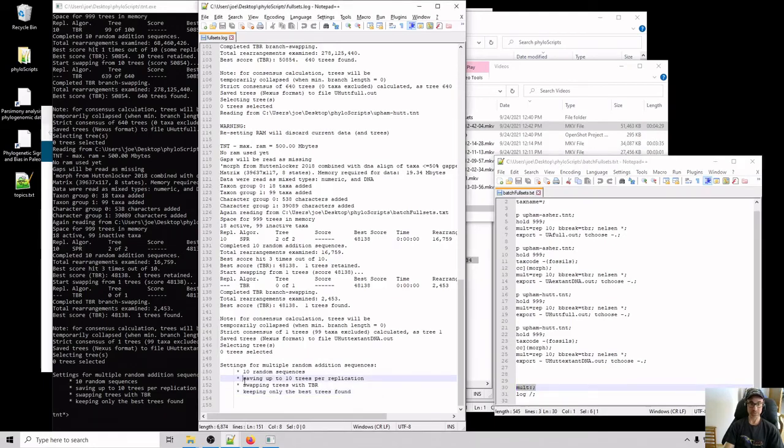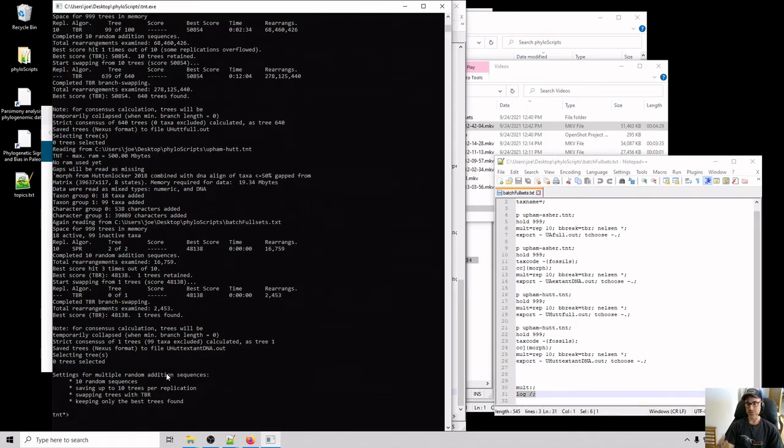So it's telling us that there are 10 random addition sequences, saving up to 10 trees per replicate, swapping trees with TBR, and then keeping only the best trees. And you may need to know that information. The very last command is log followed by a forward slash. That just turns off the log file so that you can leave TNT open and you can still be able to move the file around if you want.